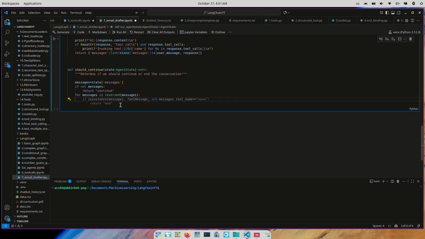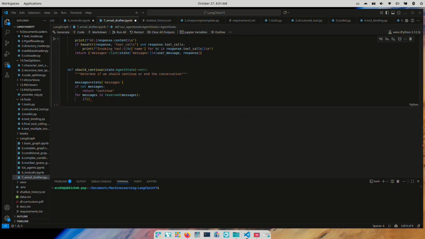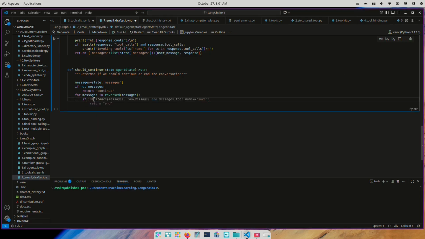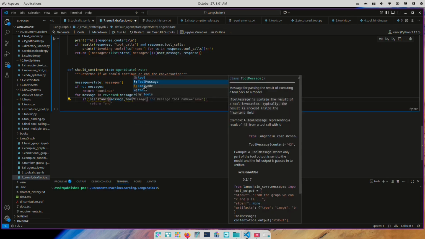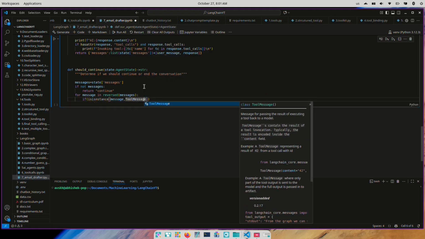and then check the instance and see if the tool call name is in the form of save. So isinstance(message, ToolMessage).